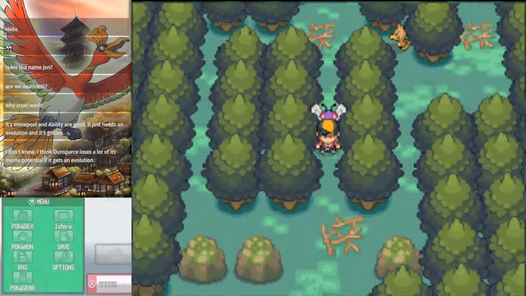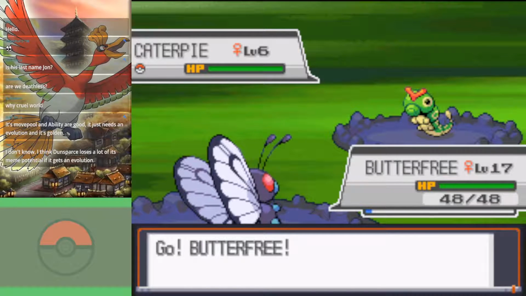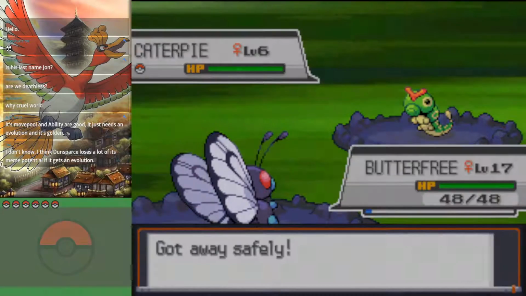No, wait, it's down here. I go around here, hit those branches, then run all the way back around. That's what it is. I really don't like this. It's really annoying. It is one of the most.